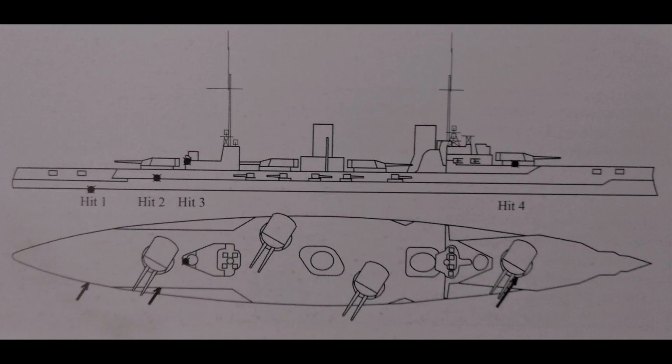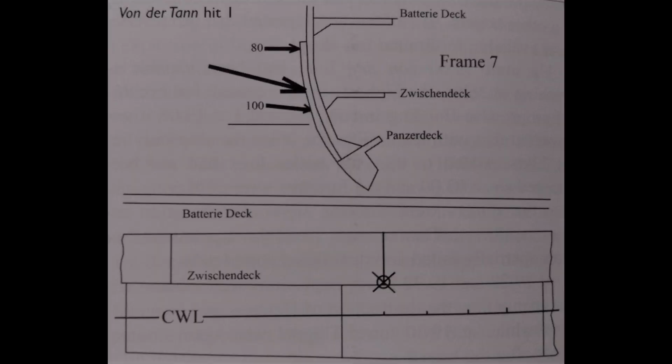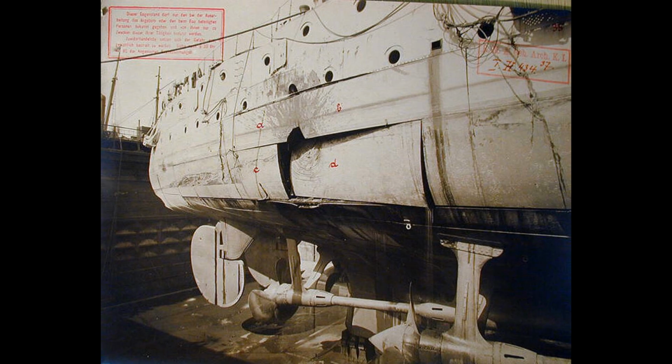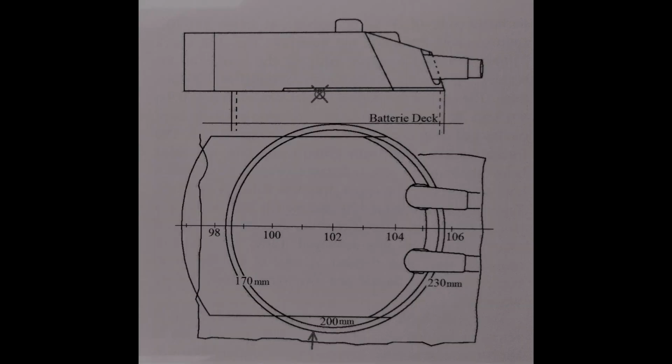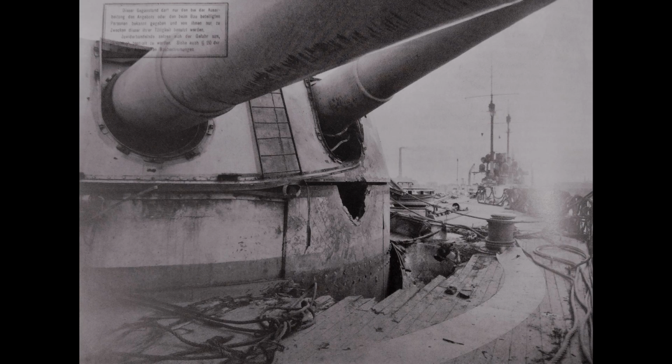She would then come under fire from the Queen Elizabeth-class ships of the 5th Battle Squadron, taking a hit which damaged her steering gear, and only rapid action by her crew saved this from becoming a fatal circle back into the waiting guns of the British battleships. The reprieve was not without cost, as the most unlikely of ships to score a hit on anything, HMS Tiger, actually managed to score a couple of hits on Von der Tann, disabling 2 main battery turrets in quick succession, although the fires started by these hits obscured the ship enough that New Zealand, which had also been shooting at her, decided to shoot at Moltke instead.